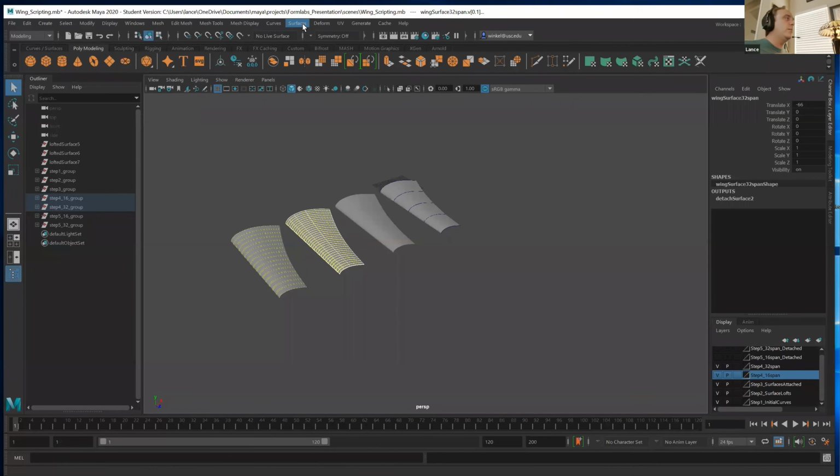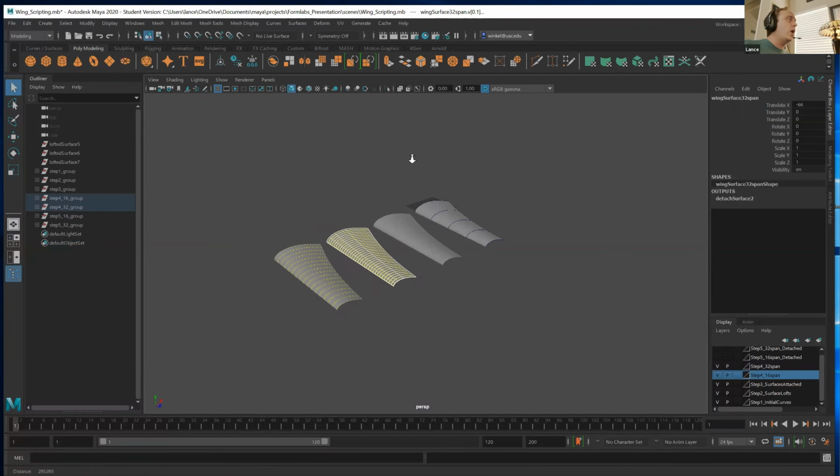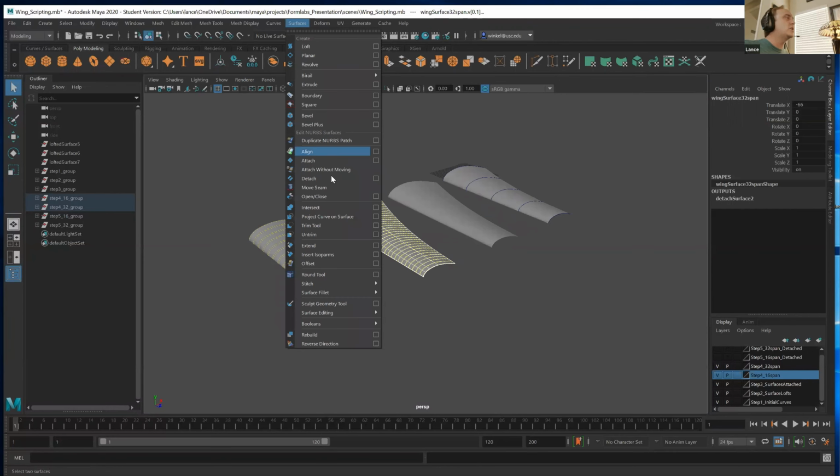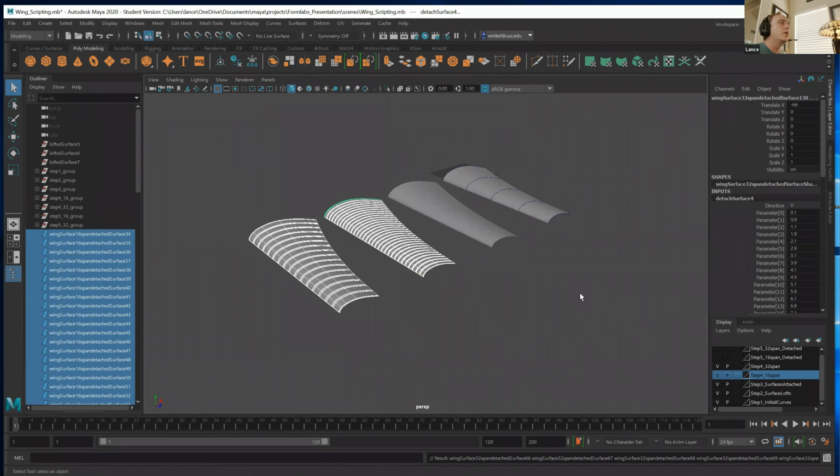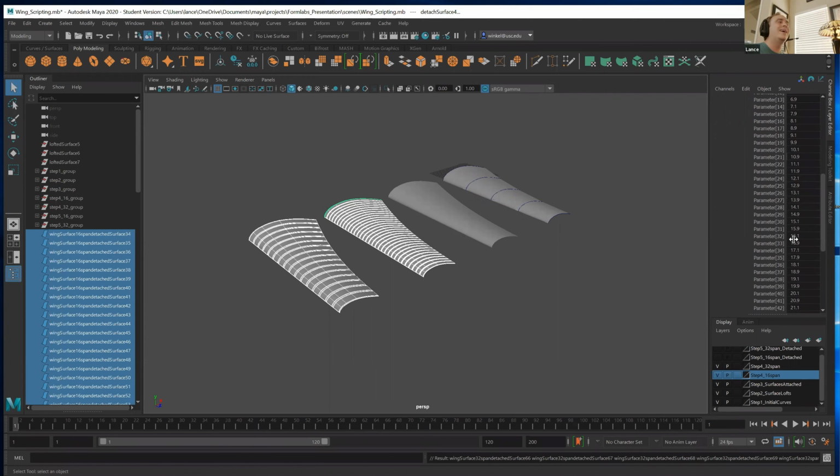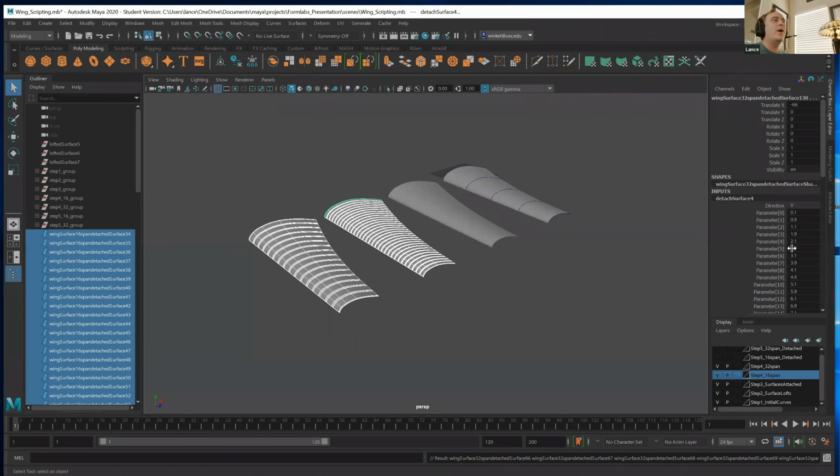Polygons, you can do a lot of different commands, and there's a lot of stuff out there on polygon modeling. NURBS, same way. In NURBS, one of the things you have is attaching and detaching spans. Most people, when they do a detachment, they get a detach node for every time that they select something and hit detach. So if I had 32 detachments, I would get 32 little output nodes that are each one an individual detachment. Well, here's the fun part. When you have so many things selected and you do a detach, it just makes one detached surface and it gives you every one of those what we call isoparms. Every one of those selected spans has now had its variables included in that single detachment node.